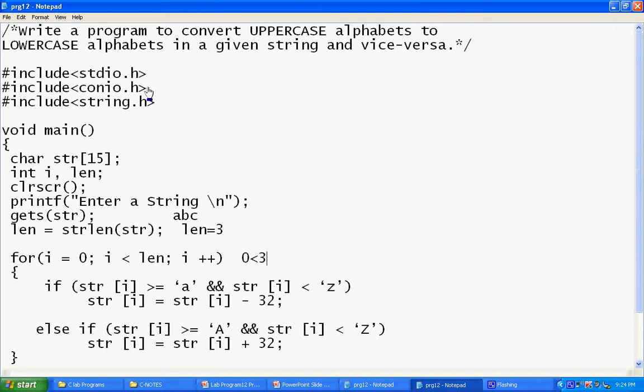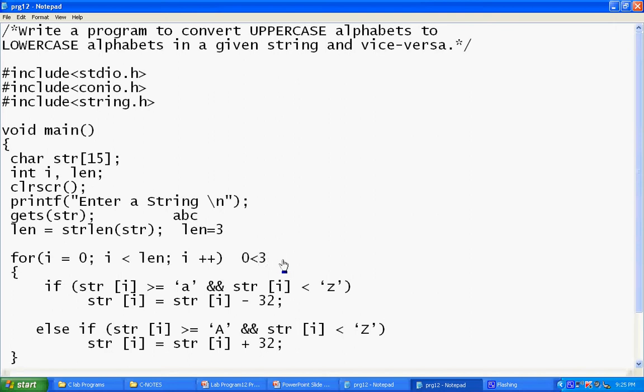The string contains only 3 characters, so my for loop should also run only 3 times. It starts from 0 till 1 and 2, because there are totally 3 characters. We begin the value of i from 0 only because the index value of an array always starts with 0. So the 0 less than 3 condition is true, and the for loop enters inside.